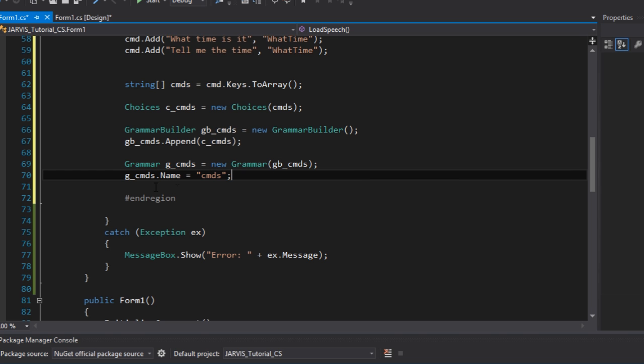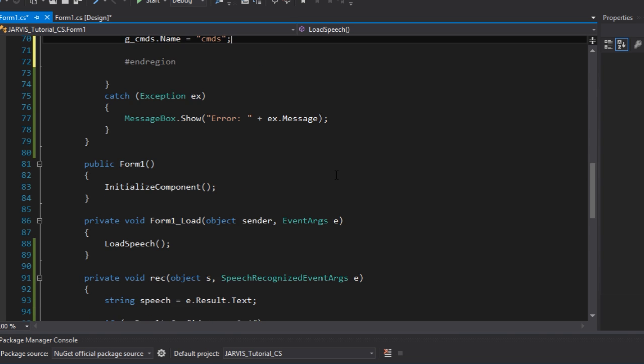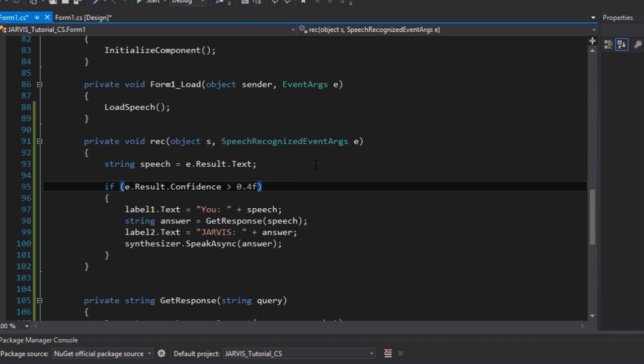First of all, if you create multiple grammars, you need somehow to identify these grammars, okay? So with the name, I can create multiple grammars, and I can know what grammar is going to be used.